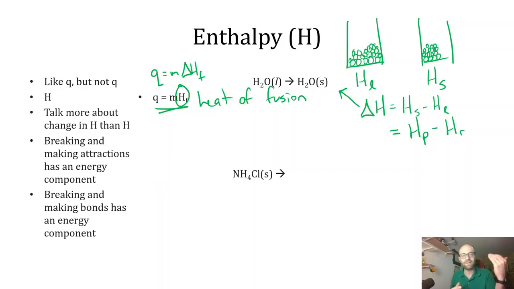This means we can bring things back to what we were talking about here. For ammonium chloride solid turning into its ions, our products are going to be a positive ion and a negative ion, which is stuff we've talked about before. We've heard that story already. But what we haven't talked about is there's an energy component to this. For ammonium chloride the solid, you've got your alternating ions, all in that stacked, packed crystal lattice. For ammonium chloride aqueous, you've now split up those ions, so there's an energy change associated with that, and you're surrounding them with waters. So there's an energy change associated with that.